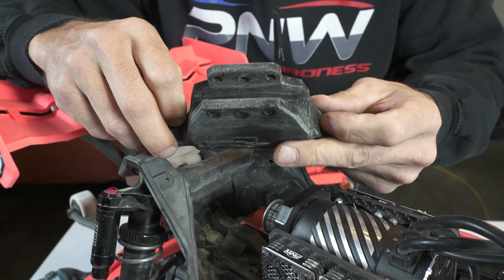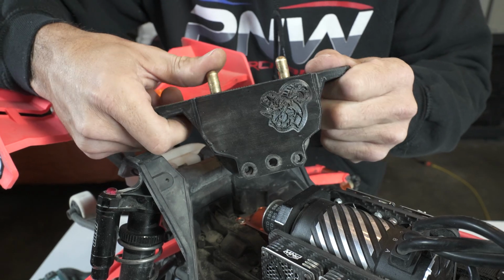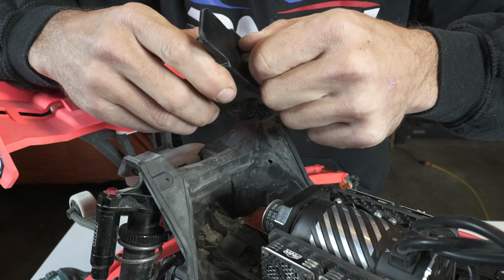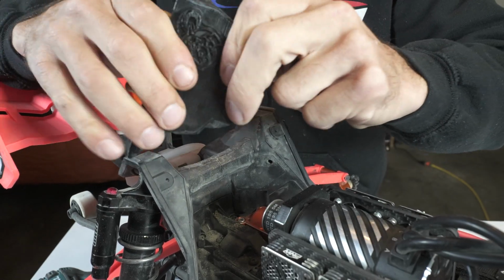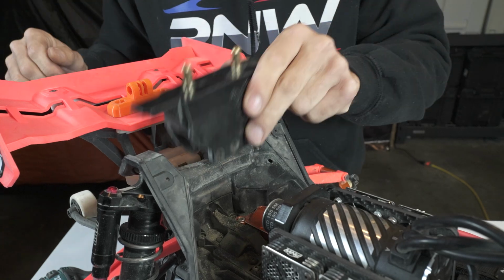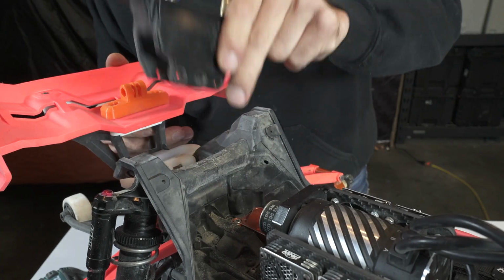And yeah, I'm going to install the version 2 so that these don't keep slipping down. This was like one of the first ones out, I believe, but it is amazing. This holds up awesome. It's super tough and it's super dirty under there from all the washes. So there you go. That's it.